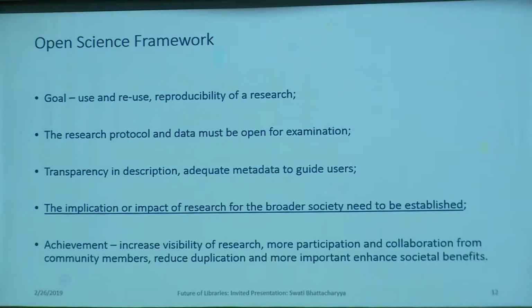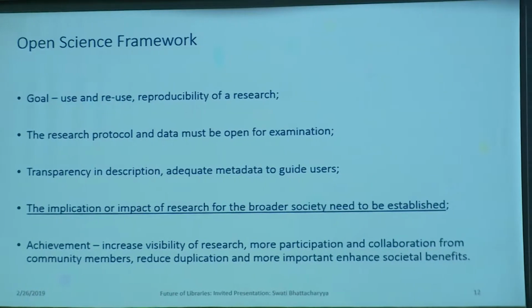And later, very recently, what is called the Open Science Framework. Their goal, this is the basic thing, is that research that is done should always be challenged and should be made open. The purpose is use, reuse and reproducibility of research. So the research protocol and data must be open for examination. There should be transparency in description and adequate metadata.